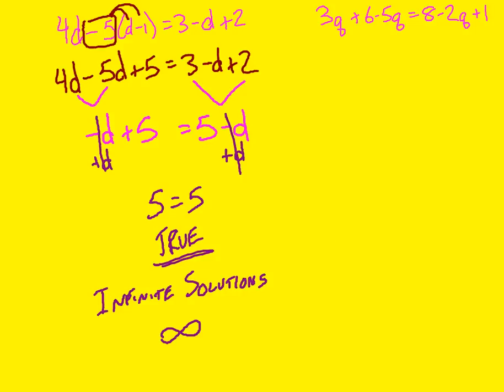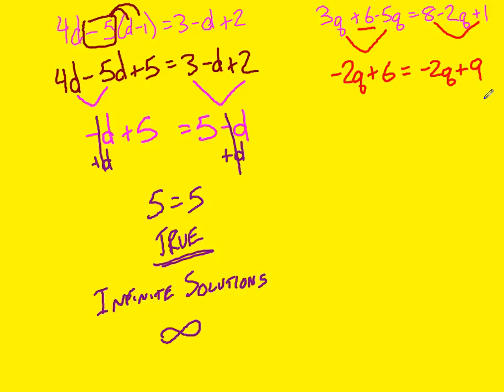Okay, let's do the same idea over on this one. Combine like terms with these guys. I'll get negative 2q because I have positive 3 and negative 5. I still have this plus 6 I didn't touch, so I'll keep it as is. On this side, I have a negative 2q. And by combining like terms, I get positive 9 on the right-hand side.